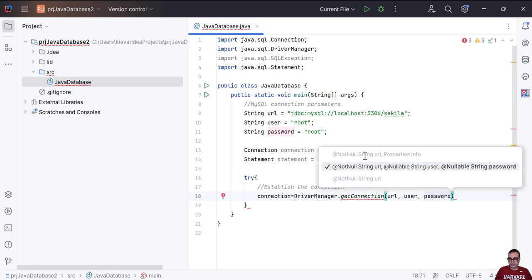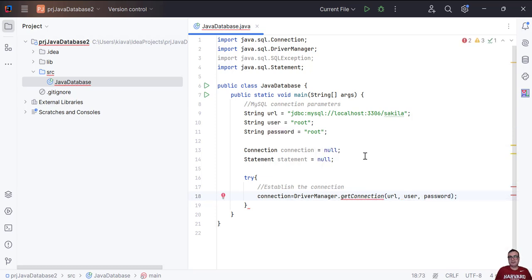These are the three variables that we have created before this slide.